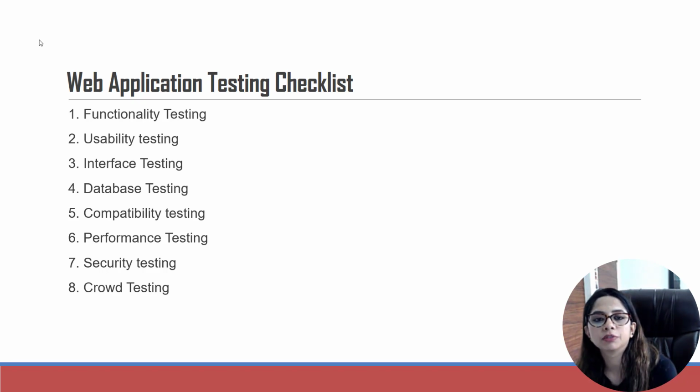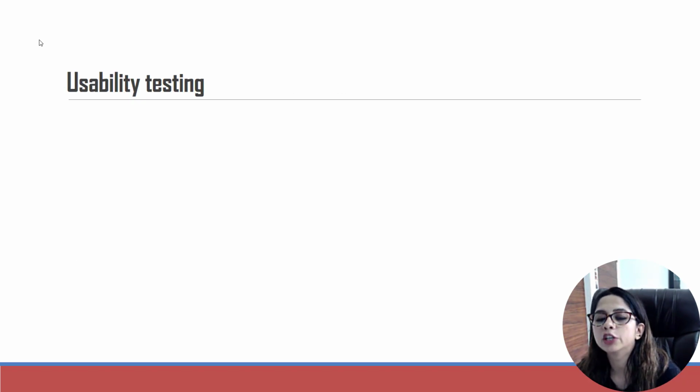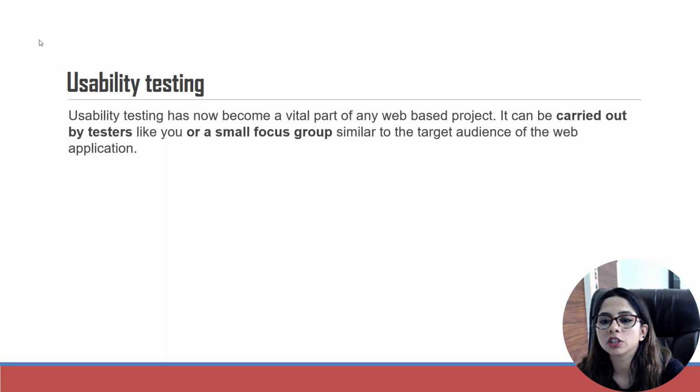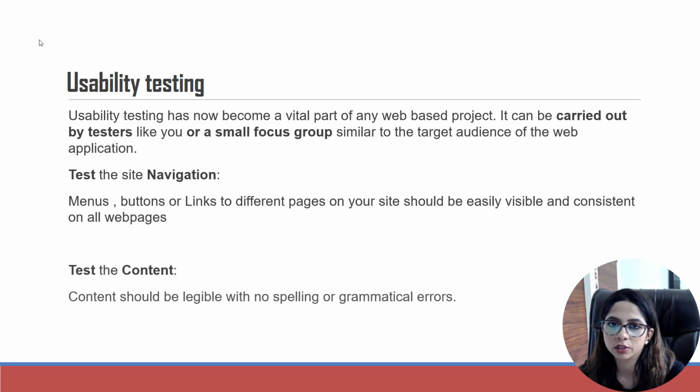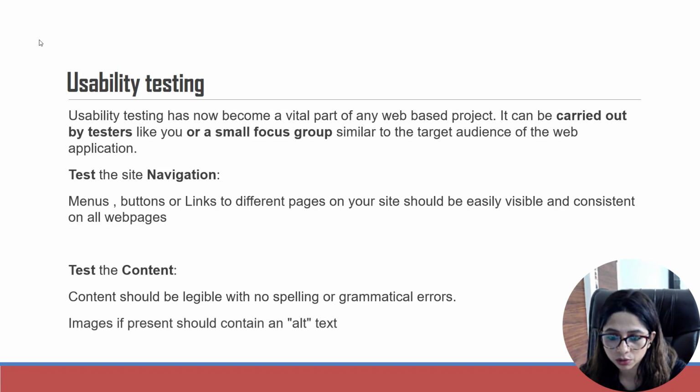We'll quickly go through some of them and understand. Usability testing, as I said, is majorly to focus and test how well the system is used by the user. It's done by a small group of people, to make sure there is good navigation throughout the site, and the menus, the buttons, the messages, and everything are well defined, so that there is no need of any external help for using the system. The content is also equally important to be tested, about errors and everything, grammatical or any cosmetic issues. So this is about usability testing.